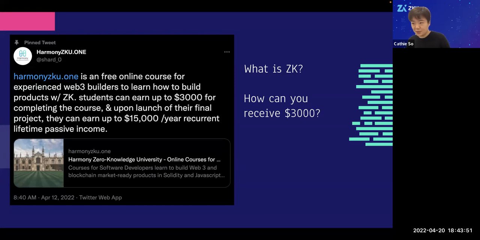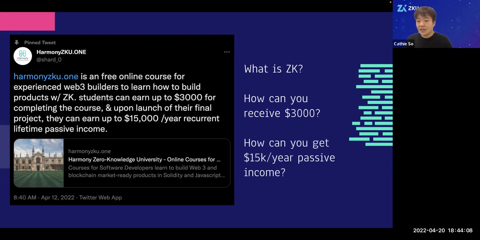And this is in US dollars, by the way, because I know we're in Hong Kong, but these are all in US dollars. And then there is also an opportunity for you to earn a recurrent passive income of up to 15K US per year. And we'll also talk about how you can get that 15K per year passive income.